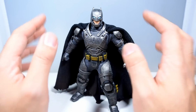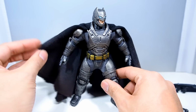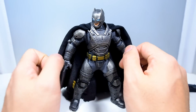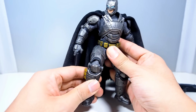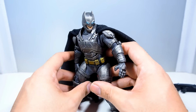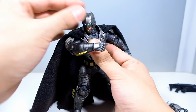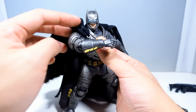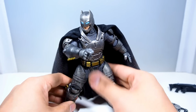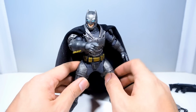And don't get me wrong, there are some negatives to it. Like I said before, I don't like how thick the cape is. The size doesn't matter to me, but the thickness is a little bit of a bother. The articulation isn't the greatest, but it's definitely good enough. I don't think you're going to be losing any sleep over how to pose him, because he is a little bit limited because of the armor. But with that being said, he still can get into awesome poses. The head can get a lot of poses as well. You can get his arms up pretty much any way you want, and you won't have a problem, even with the shoulder armor and everything like that. It's just the way they made this figure. Everything moves really well everywhere you point it, but I'm not gonna lie and say that he has the best articulation. That being said, he definitely is a great figure.